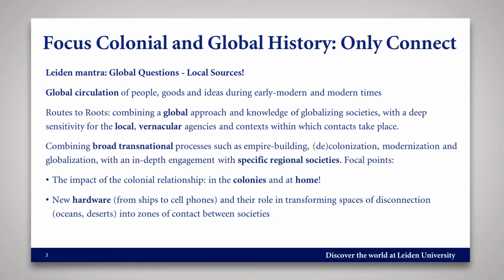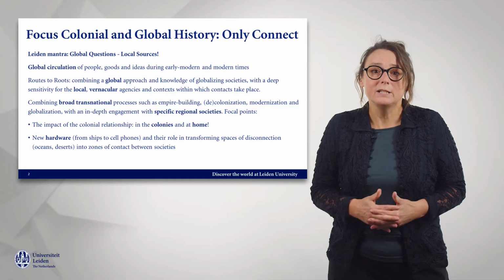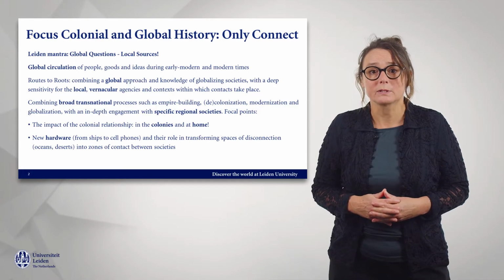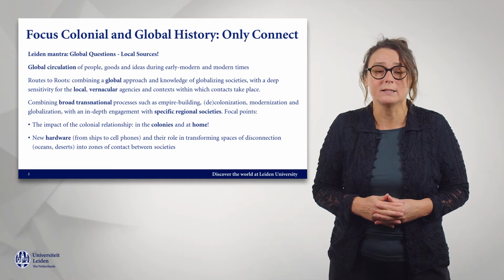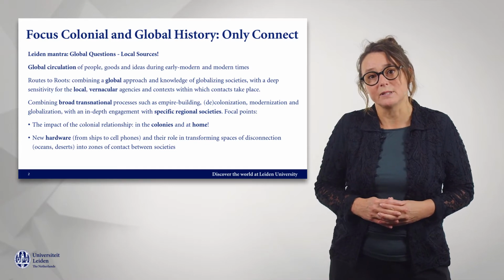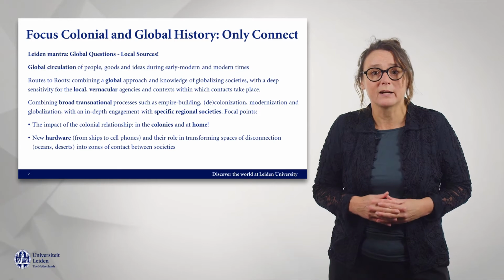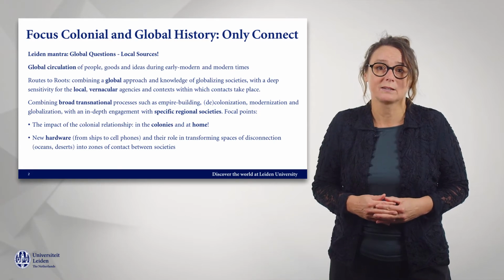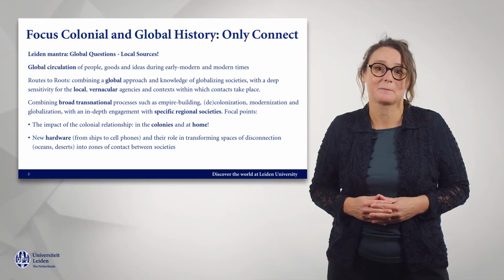In our program, we bring together a broad number of themes, approaches and processes, and we study them from different viewpoints across the globe. Our focus is on the effects of the increasing global circulation of people, goods and ideas during the early modern and the modern times. We teach you how to combine a global approach and knowledge of globalizing societies with a deep sensitivity for the local, vernacular agencies and context within which contact takes place.